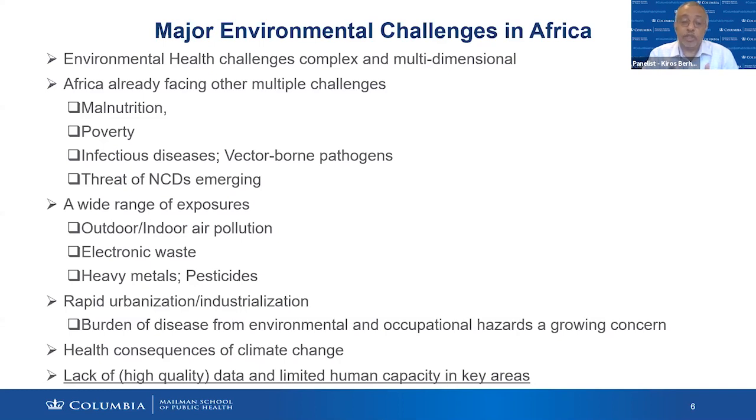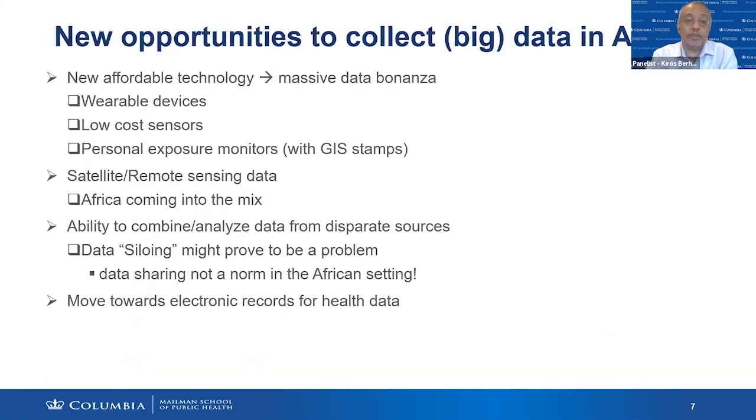WHO's burden of disease work has really crystallized this in making people aware of how important this issue is. And of course, we have the ever-looming and growing health consequences of climate change. But in the face of all this, we also have a lack of high-quality data, limited human capacity, and limited infrastructure in key areas. So we need to address this in order to handle all these environmental challenges.